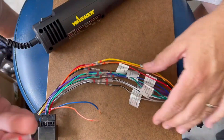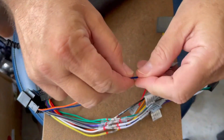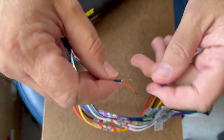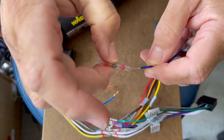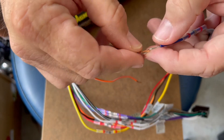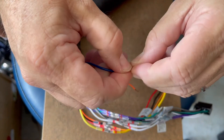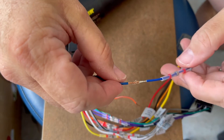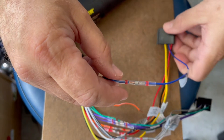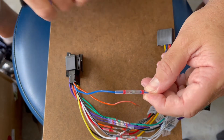I've got one of the small connectors here for the wires. There's not much you have to do — I would normally trim these to the same size, but just slip the connector over. What I do is kind of mill the wires together a little bit so they inter-mesh with each other, then slide this in and try to get the spot where the solder is right in the middle of those two wires.